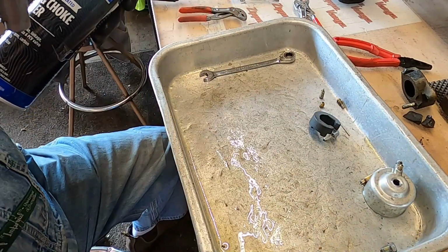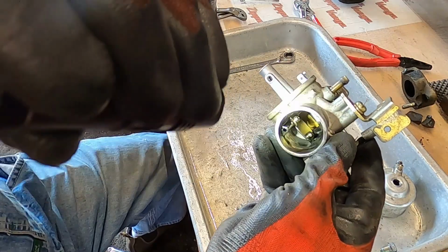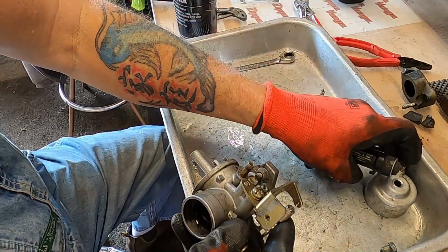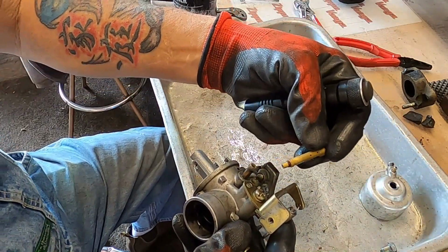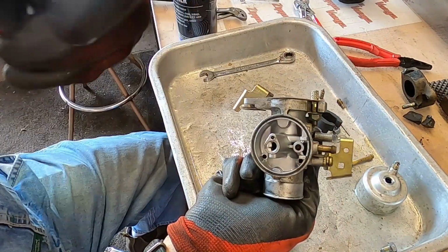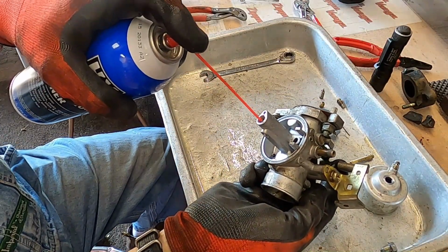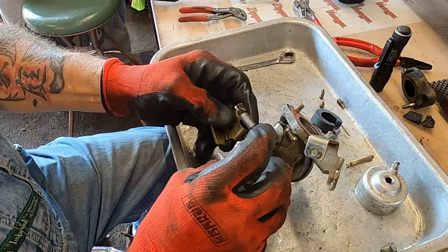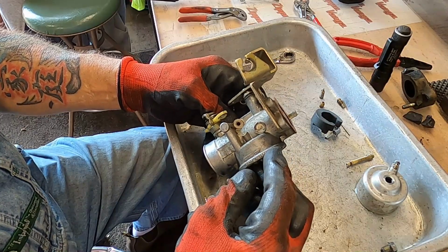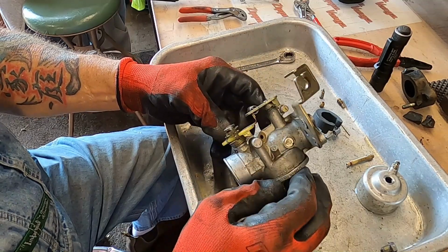And I don't know if you guys can see. It doesn't have the emulsion tube like the Hondas that you have to pop out. It's just everything is right there. So we're just going to blow through that big cavern right down in there and clean out any foreign material. And unfortunately, we can't throw this back on and start it because of that plenum being bad. So we'll go ahead and end part 1 here.